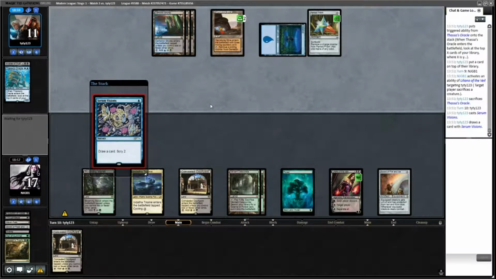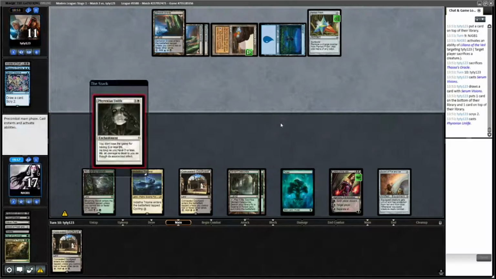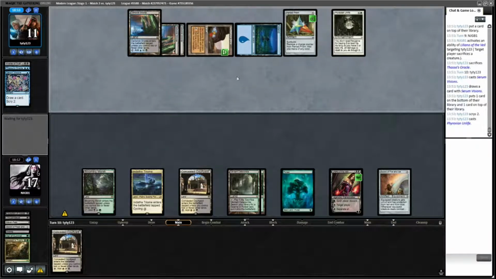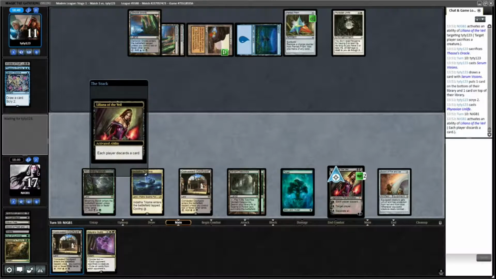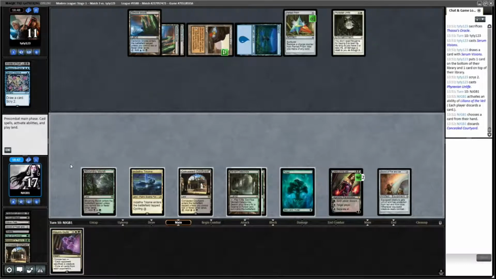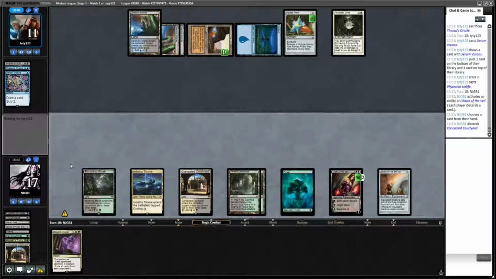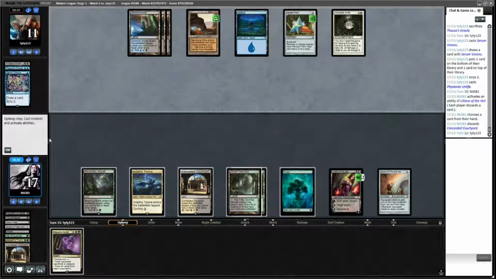Yeah, they have bottom topped. Then Phyrexian Unlife. Okay, Kaya's Guile. So we'll uptick Lily. Ditch the Courtyard. Don't know what this is going to be able to do. We can entwine it, but not sure that's going to matter.